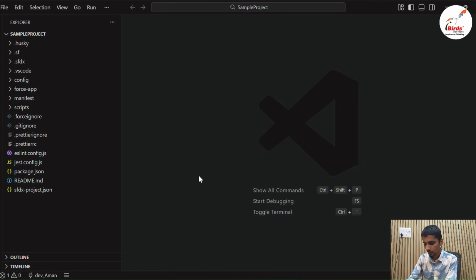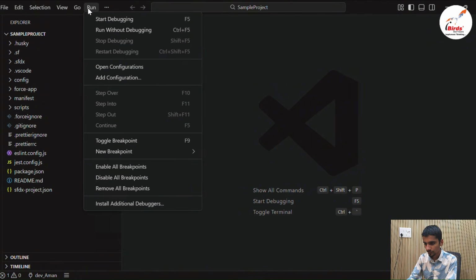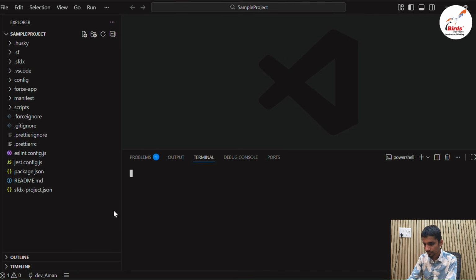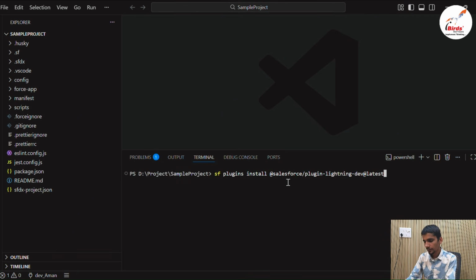and in VS Code, go to the terminal and paste the command. After pasting this command, it will take time to set up the local environment in the Salesforce org.